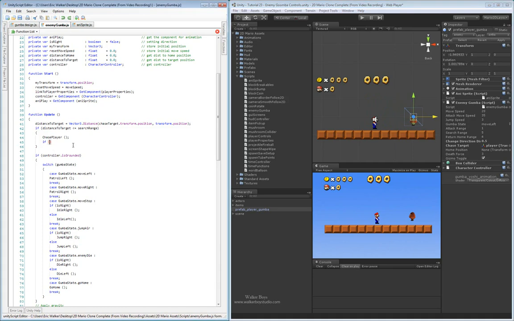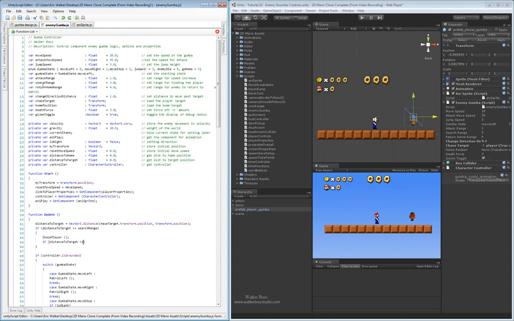So we'll go in and we'll say, well, if our distance to our target, because this is something we're already getting, we know what that distance is. So if the distance to the target is less than or equal to our attack range right here. So we've done our search range. So if it's less than or equal to our attack range, then what do we want to do? Well, we want to increase the speed.